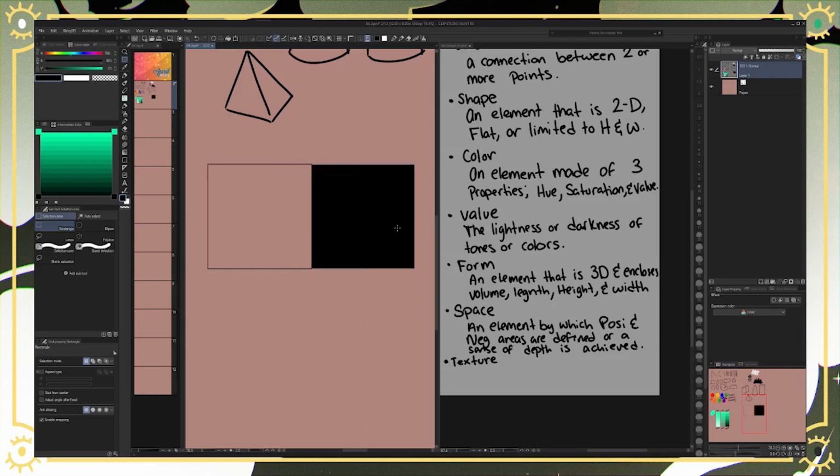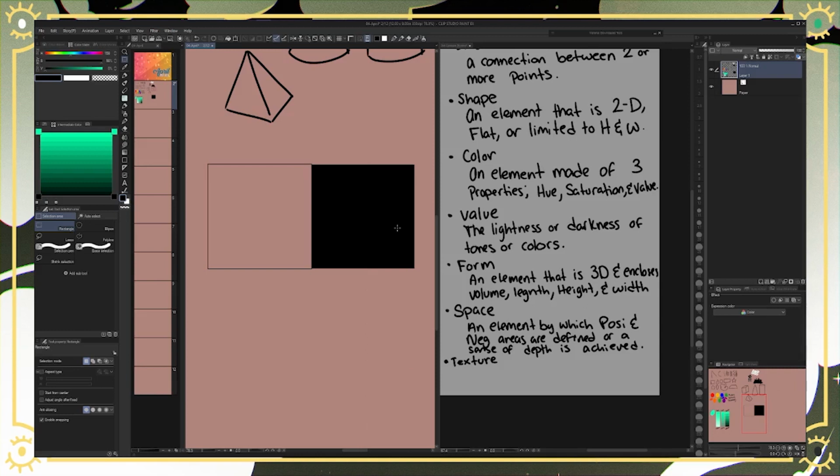So these 2 boxes both have positive and negative space. Positive space is space that is filled in with an element. Negative space is the space around that element that has nothing in it. It's kind of like when you hear artists say, I wish there was more space for the eye to rest. That's what your negative space is. Your positive space is where your subject is, or the subjects of your piece are. That's where all that stuff is.